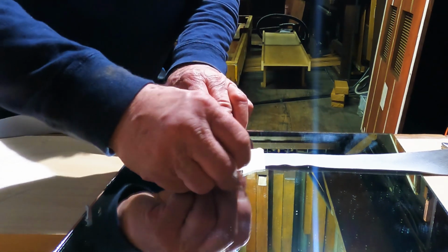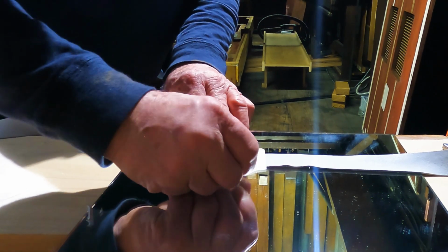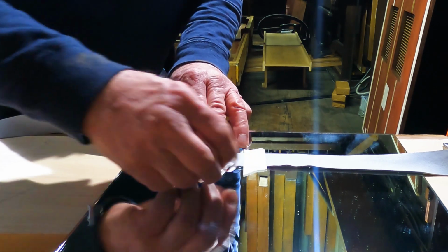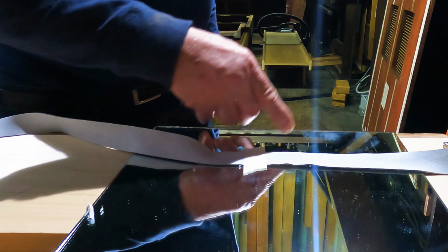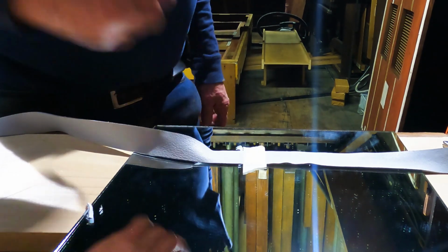Okay, so I've got that, so the cut edge of this is pretty much lined up with that piece of tape. Okay, it doesn't have to be exactly perfect. Now sometimes when you're putting things down like this, even though they were the same size to start with, it'll be a little tiny bit different, but you can always trim the difference off afterwards. Mm-hmm. And usually what I do is I just let that sit.